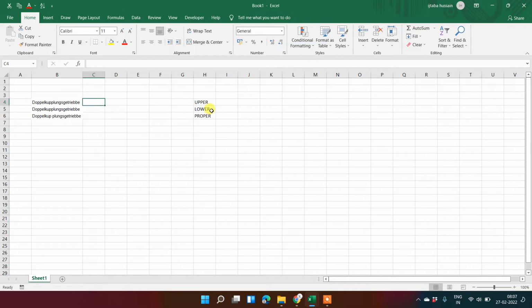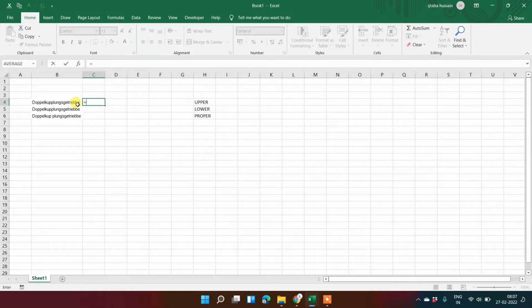All these three functions can convert our string into a different format. If it is lower, then it will convert it to the upper format. So let us start with upper.